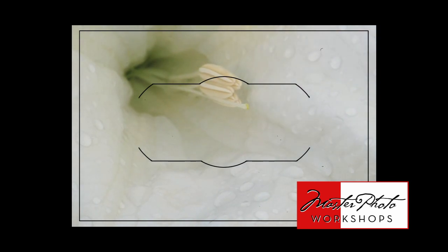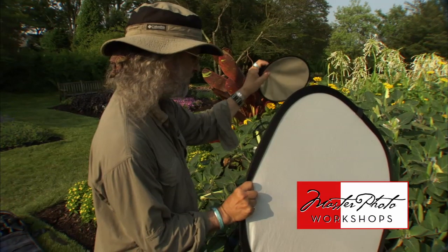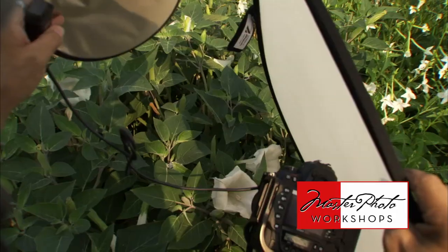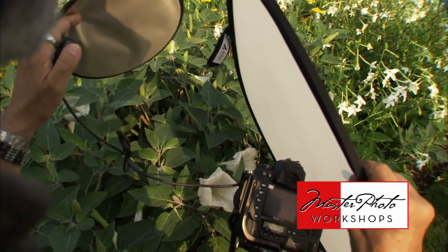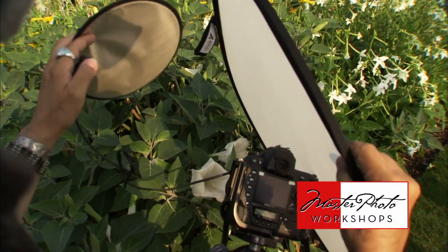There it is. Got to get the right angle. And then we'll throw some sunlight back. There it is. Into the subject. Not a lot. Just enough to brighten it up. Let's try this. That's good. Always take more than one because things are always moving. Just a little extra light. See it? Before, after, kind of gives you a glow in that center part.